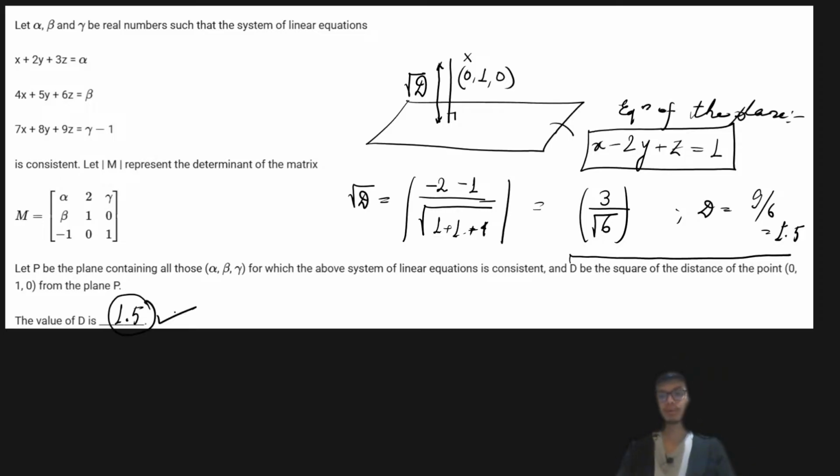That's a very interesting problem that was asked in a previous year JEE Advanced paper. It was a comprehension type of question, so you have to comprehend and understand. Once you comprehend it, the value comes out in a very simple way. I hope this is clear to all of you.